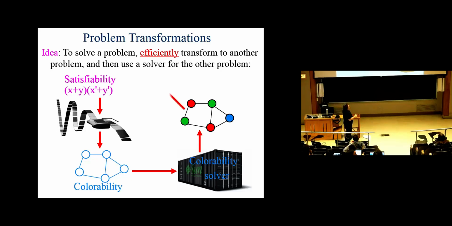Okay, so that's graph colorability, and it turns out if you can solve graph colorability, you can solve satisfiability via a reduction, and the reduction is not obvious or simple. This F that reduces the problem of satisfiability to the problem of graph colorability is a complicated reduction. Cook came up with it in 1970. He got a Turing Award for that. In fact, that founded the entire theory of NP-completeness.